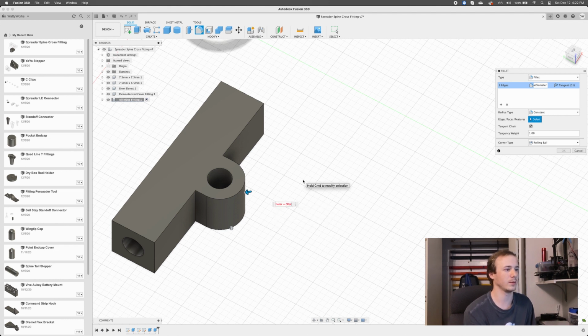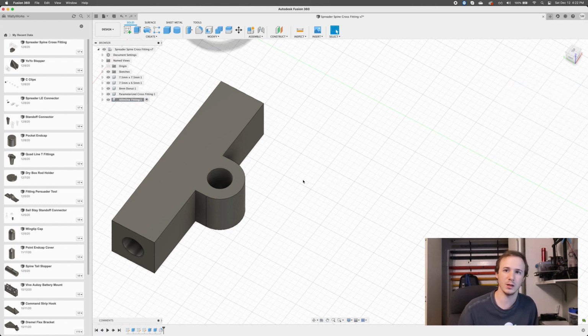Spine wall. Come on, if only I can type. Wall thickness times 2, right? Divided by 2. That's what we want, right? Because we want the whole width of it. We want to round it in halfway on either side, right? So the whole width of it is the spine plus 2 spine wall thicknesses. So we add that up and then divide that by 2 to get that fully round the circle, right? When I just did spine diameter, that also did it. I'm guessing that the wall thickness I have set up is 0.5, right? Which would mean that the overall length is 2 times the spine diameter. So if I set the spine diameter, then it does the half, right?